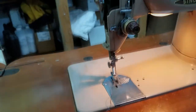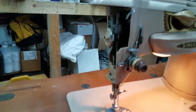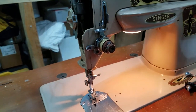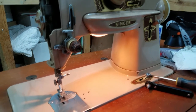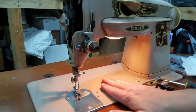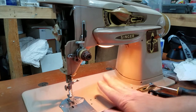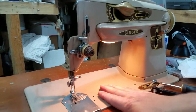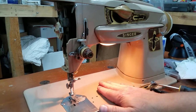There's a few things I need to fix on this. This little cover thing had a hinge that was broke on it, so right now I'm in the process of fixing that. It just needs to be cleaned up. I need to lube it and clean it, and I've got a different foot for it right now. I'm just using the knee foot, which is neat, but I'm going to actually take this out of this cabinet and put a 401A in it and give this one to my son. It's in a portable case so that he can use it in his apartment and then store it away because he doesn't have a lot of room.